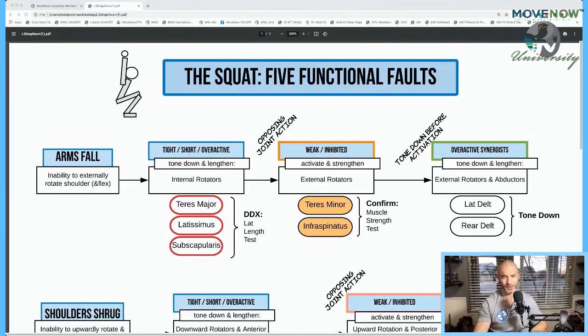Actually, I'm not there yet. Hold on, hide that thought. So if internal rotators are tight, overactive, you're going to have weak and inhibited muscles on the other side. This is actually called reciprocal inhibition. So maybe I put this out of order. I should have talked about inactivity weakness, reciprocal inhibition, and overactive synergists. I should flip that order around a little bit. You got me. All right.